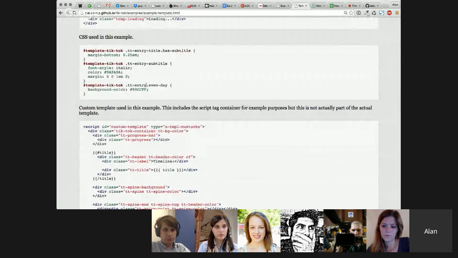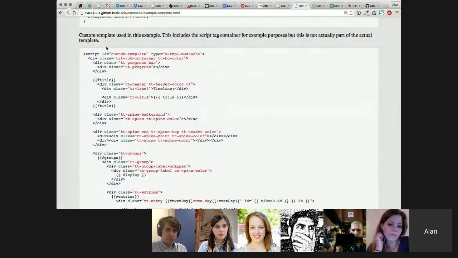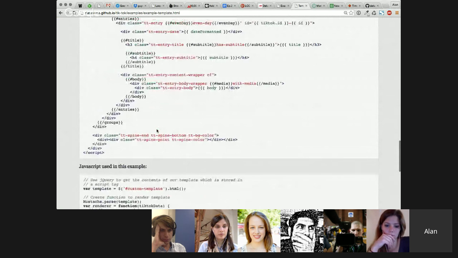What we've done here is added a class to each even day. So that's why that was colored differently. And then this is our new template, which is mostly just copied from the original template, but we've used mustache syntax here instead and taken out a little bit.